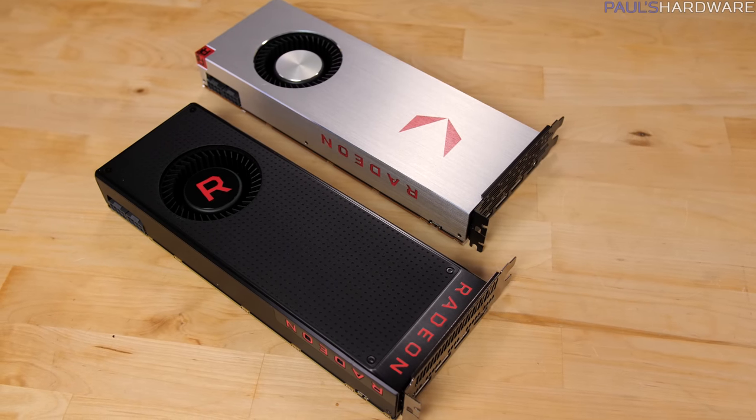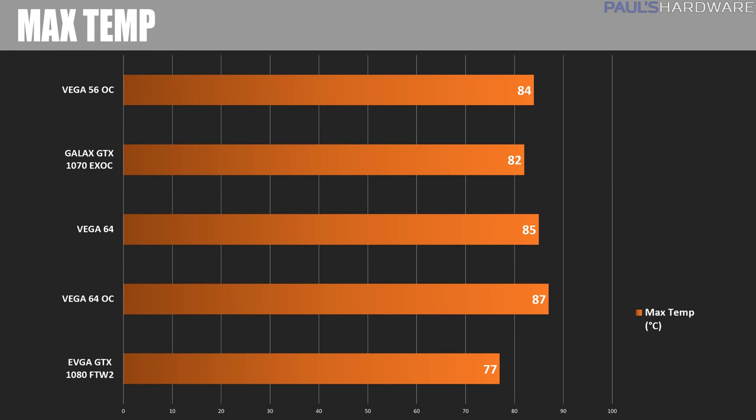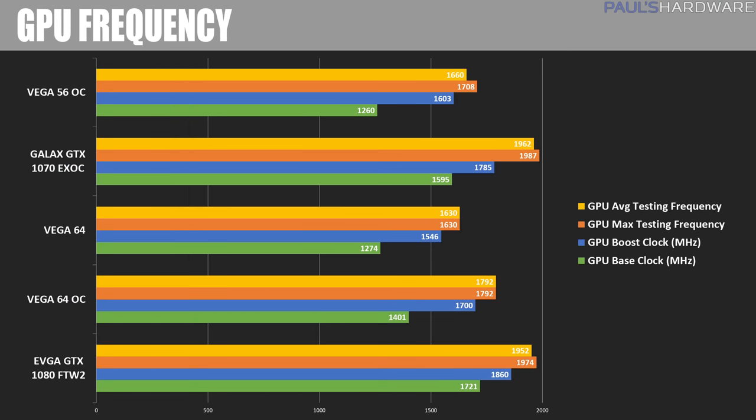We must look at power draw as well as performance, because that's an important part of the equation. Vega actually has a lot of cool features for maximizing power efficiency, and I am using none of them in favor of getting the most performance possible. Unfortunately, just like the Vega 56, the power consumption story is not favorable for the Vega 64, and the GTX 1080 is just running much more efficiently. As for temperatures, the EVGA GTX 1080 has the benefit of a third-party cooler. The Vega 64 got up into the 80s, and overclocking made things a bit warmer. Vega 64 impressed me by remaining quite stable up to 1,792MHz, giving hope for future third-party designs and water cooling options, but balancing high frequencies with power draw will continue to be a challenge.